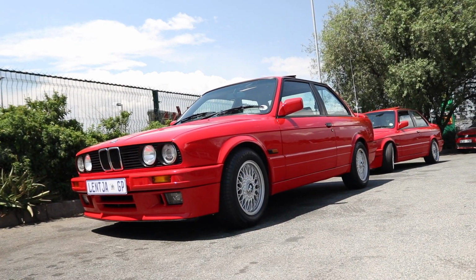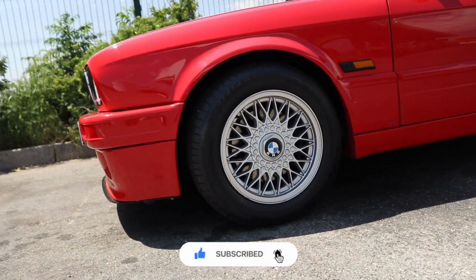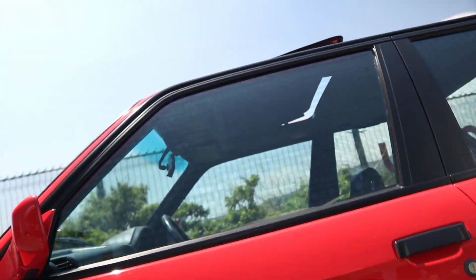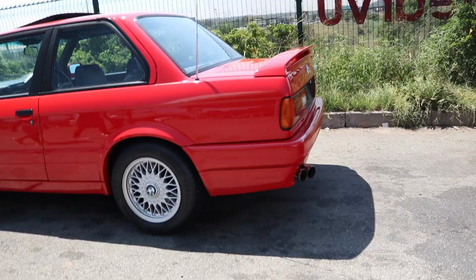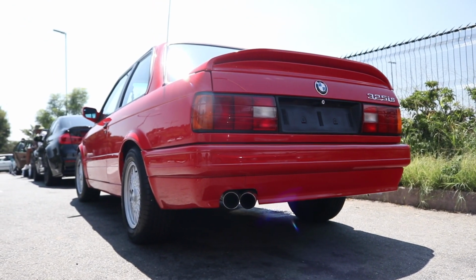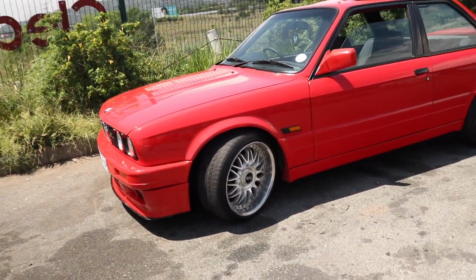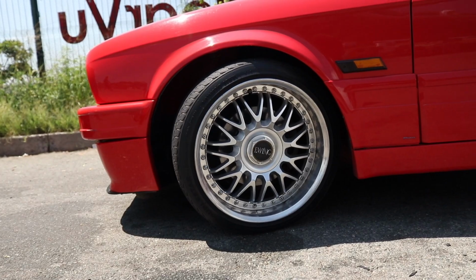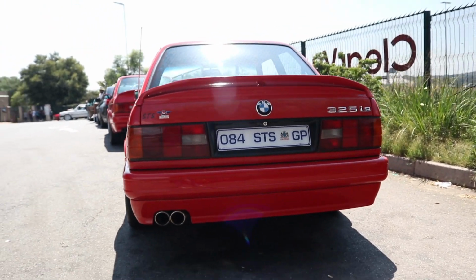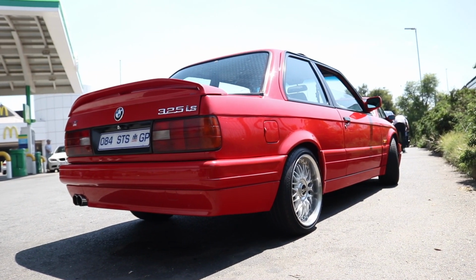This thing is so sick. This side, boys and girls, two 325iS, Linja OG BBSs. Oof. Sunroof, boy. Damn, this thing is so sick. iS. What do you guys think about this car, boys and girls? Stop. Another iS, boys, on Work wheels. This thing looks so fire. There's nothing like an iS, boys. Damn. This thing is so sick.